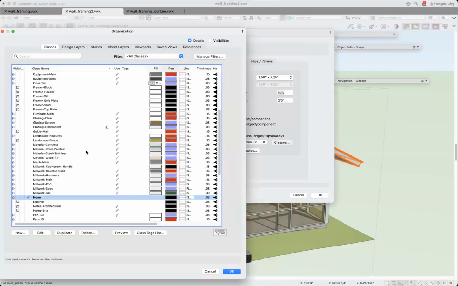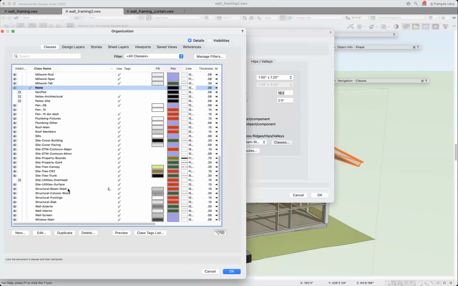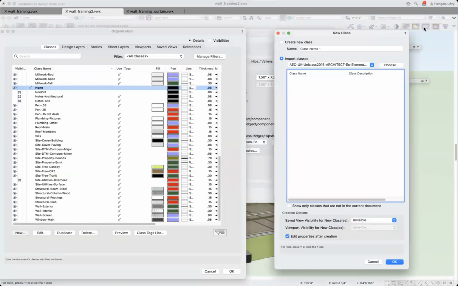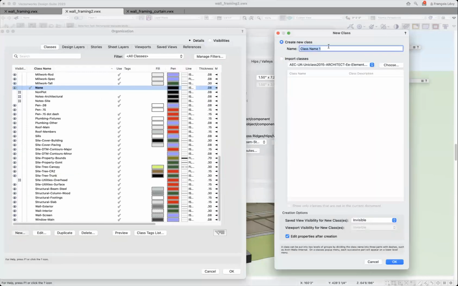Or I can go right to my classes menu and I could create a new class. Let's go ahead and do that. So I'll create a new class and I'll call it structural framing roof.